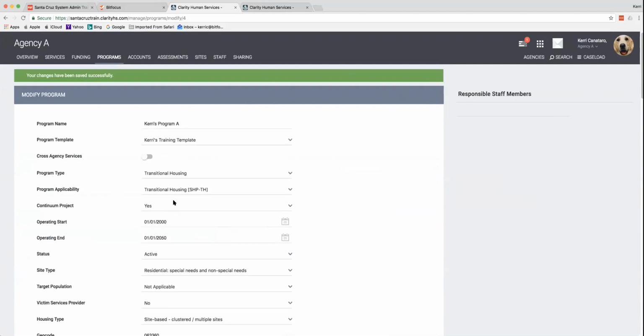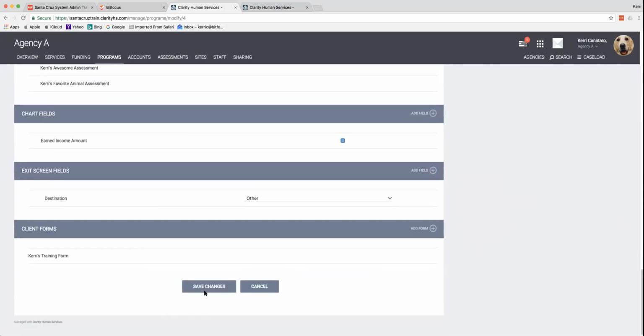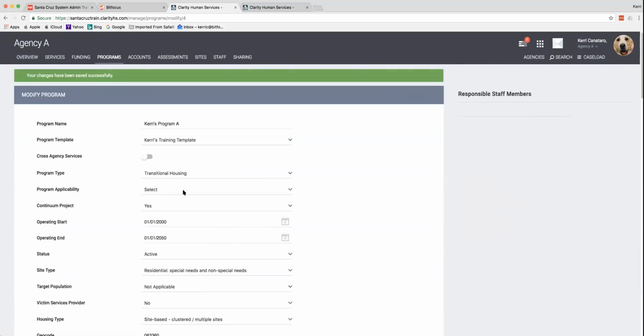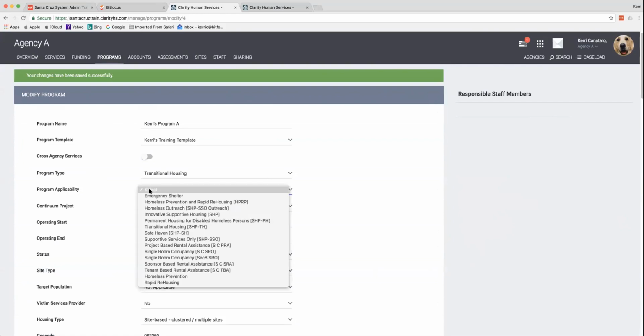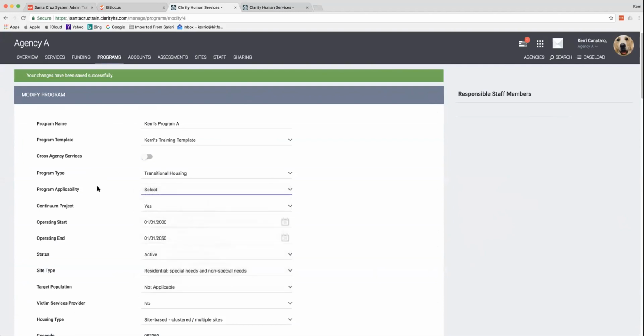Could you remind me what program applicability is? Yep. This is actually optional. I think it's more of a legacy field. If I were to unclick it, it wouldn't say you need to fill that out. I think it's just there for programs way in the past that had to use program applicability. So you don't technically have to fill that out, but for other fields, they're required, so it wouldn't let you add it on.